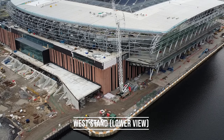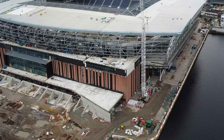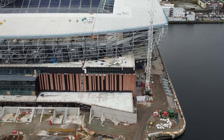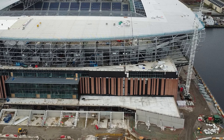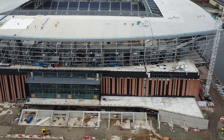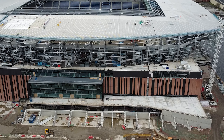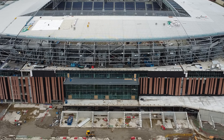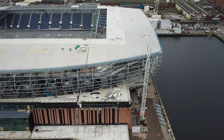Over on the West Stand they're looking to do a lot more over the coming weeks — working hard to get the stairway done and push work over to the North Stand as soon as they can. They have actually poured concrete into the top layer of the terrace there, which is more than likely why they haven't done too much this week — they're waiting for it to set and harden. They'll probably do the next stage in the middle section and from there start getting the stairway put into place.